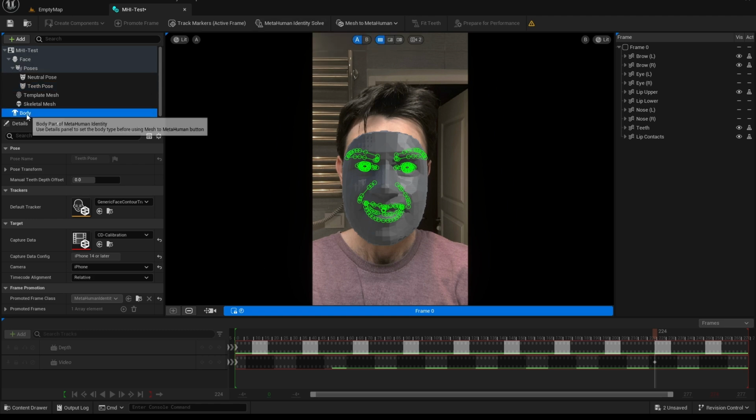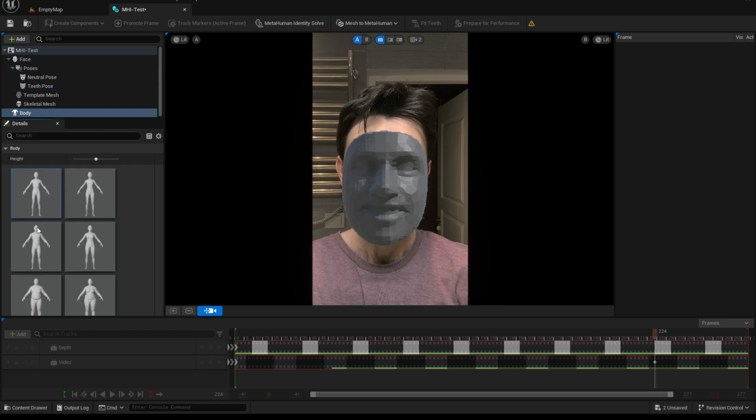And then let's select any body type and go to Mesh to MetaHuman, auto-rig the MetaHuman identity, because we just need the face area for actually capturing the facial mocap. It is going to talk with the MetaHuman backend, and it's going to create a skeletal mesh for us.